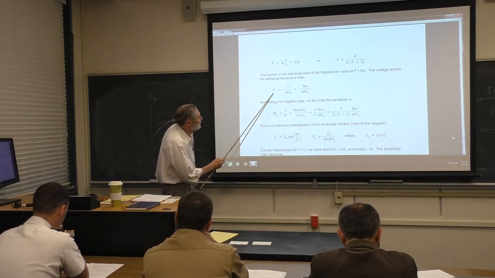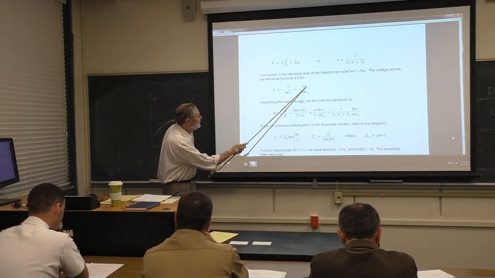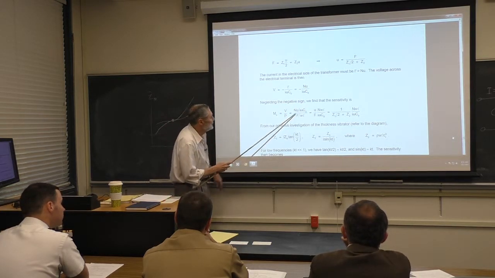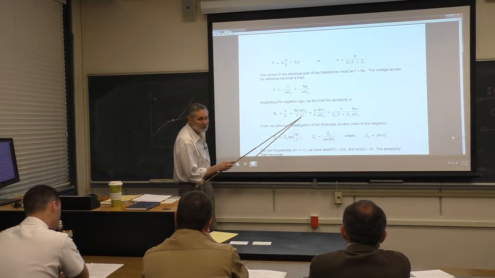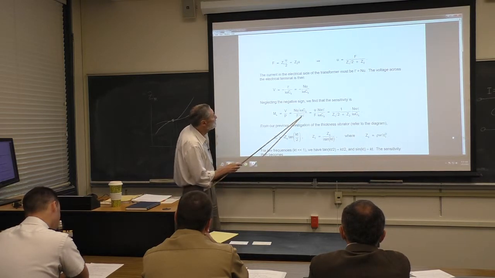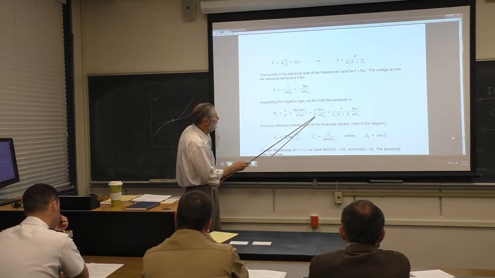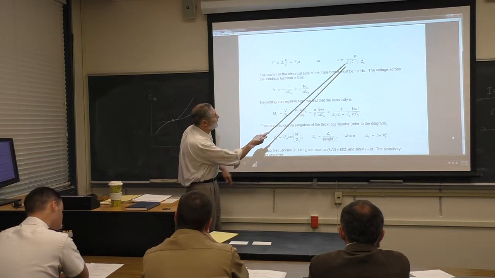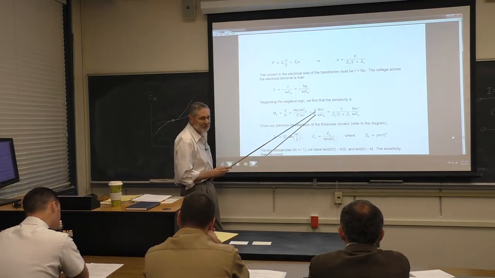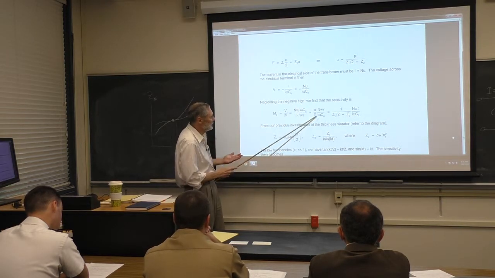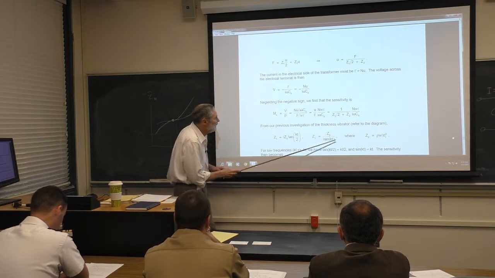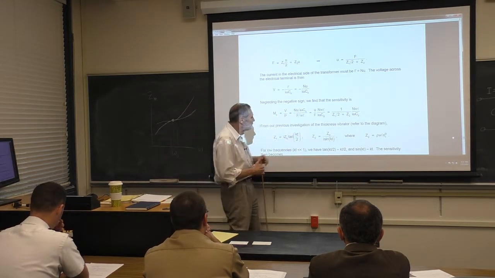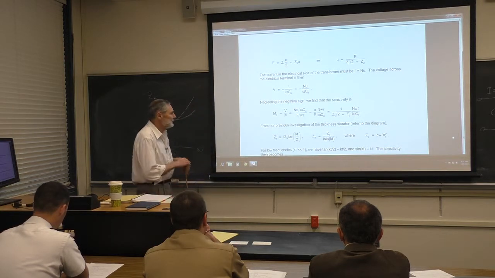Now we form the sensitivity, the open circuit sensitivity. We take this expression for the volts in terms of U. We take the pressure, which is the force divided by the area, right? And we get this, and now we need the ratio of U to F. Well, we have here U proportional to F. It cancels, and we get the constant here. And so this is what we get for the open circuit sensitivity.